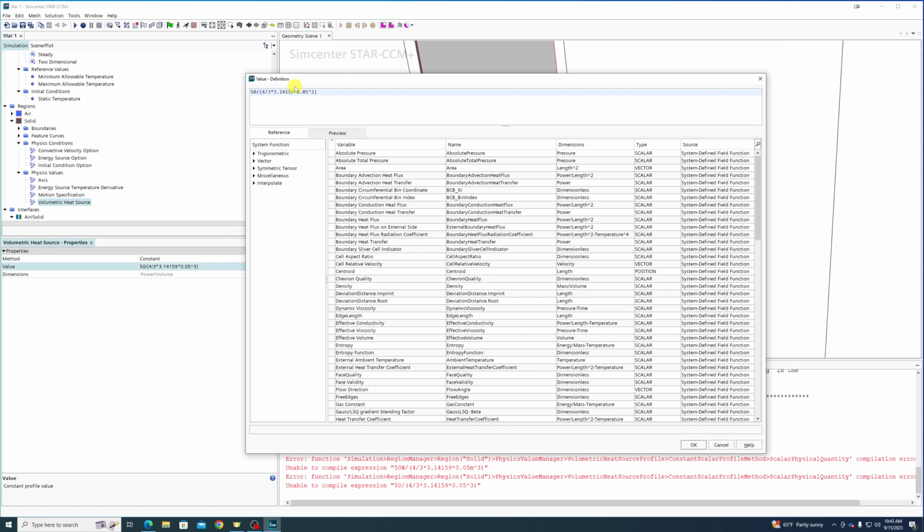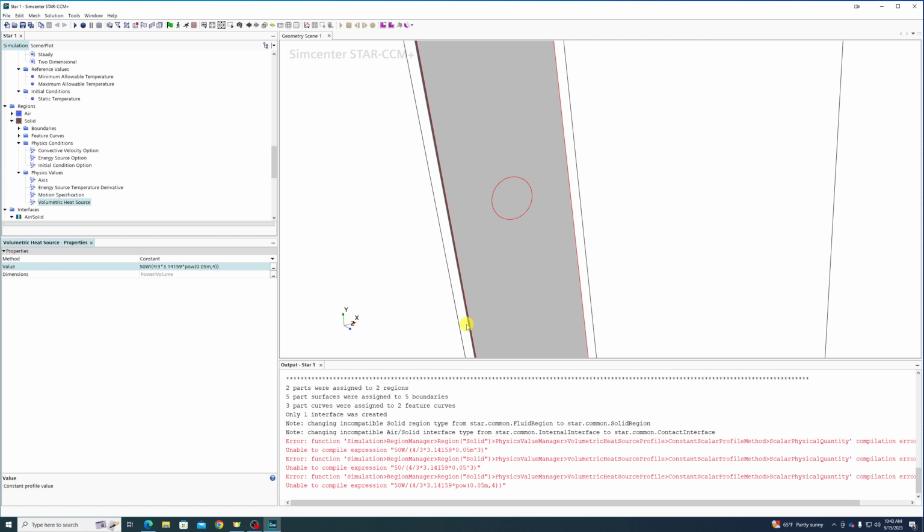It might be picky about this. This might need to be... Yeah, I think we need to use the power function. 0.05, comma 3. Let's try putting my units back in and see if it likes that or not. Nope, it still didn't like that.